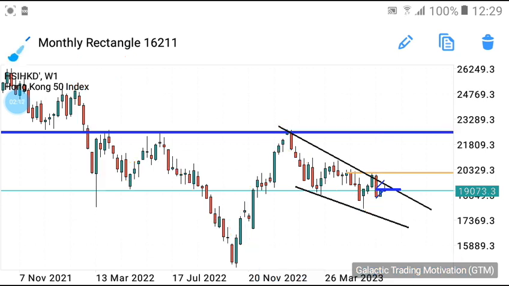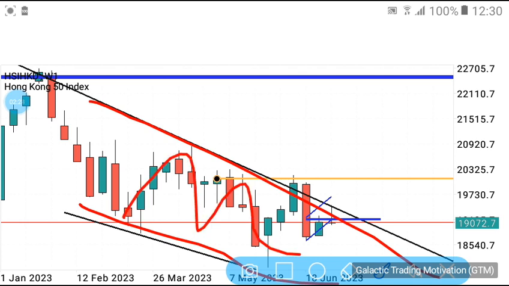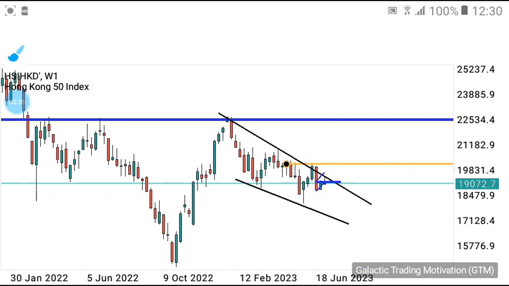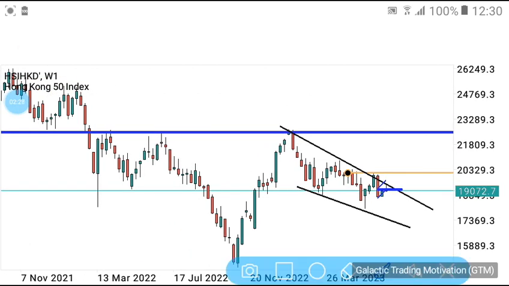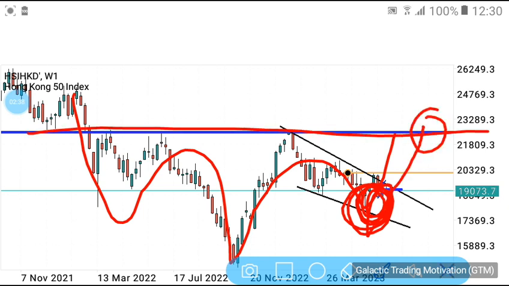What else do we see in regards to the weekly chart? Let's have a look. I'm just going to zoom in a bit. On the weekly chart, we can see that we are indeed in a downward trending market. But as I said, we have what seems to be an inverted head and shoulders pattern, and the anticipation at this point is for price to move further up from where it is, to at least this level, which is the neckline of that pattern.